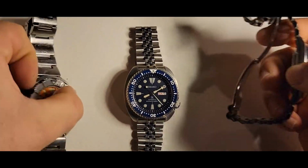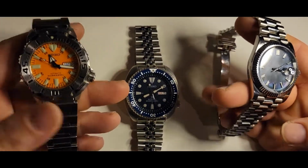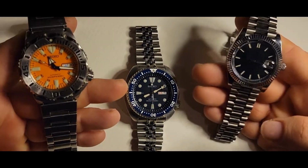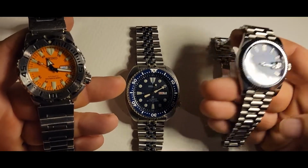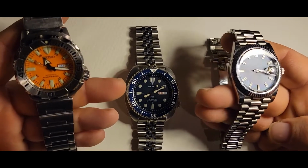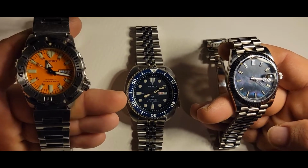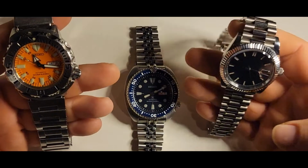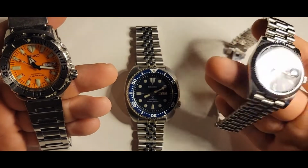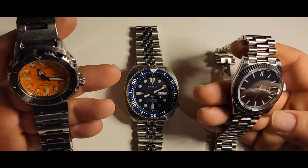So in closing, I'm going to leave you off with this. You look at the prices of these watches here. San Martin might have a reputation, people hating on it for being a homage company, but a lot of other brands do it. Seiko has made homages in the past of Datejusts and stuff. And Bulova even made a President, the Bulova Date. Look at it, almost $1,000 for those things.